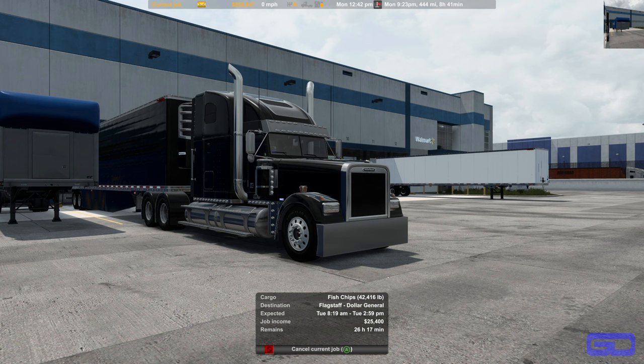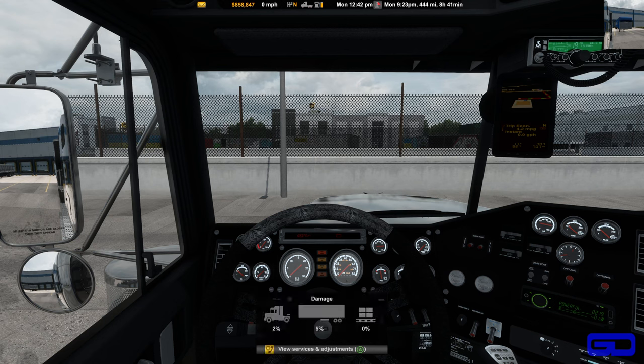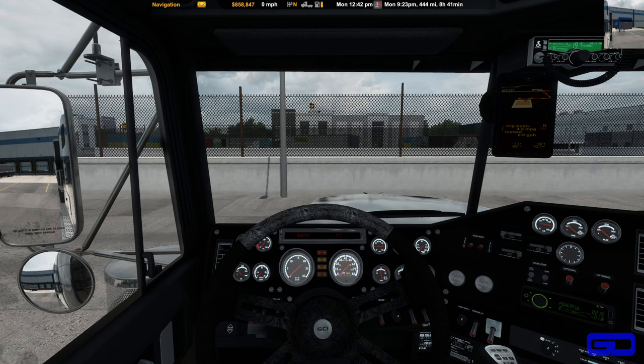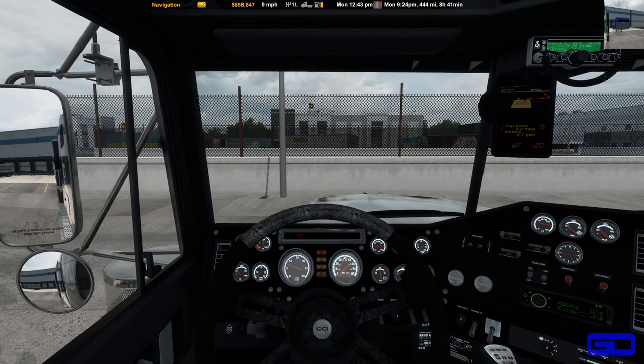I don't know. This thing can haul ass if it wants to, but I don't know how long it'll take. Let's get in here, fire this thing up, and get on the road. Ready to roll. I'll get rid of that. There we go. Let's see, keys on. There we go. Haven't drove the old Freightliner in a while, so I thought we'd give it a try.